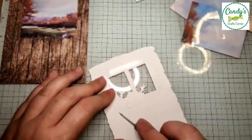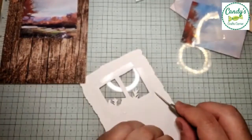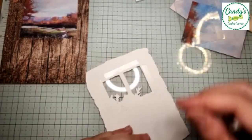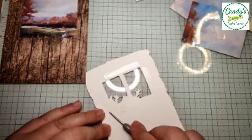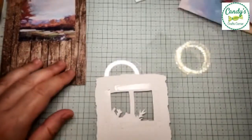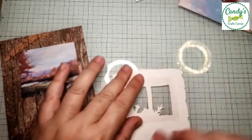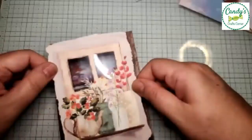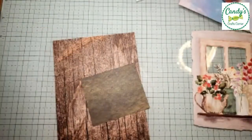So we are gonna attach the window with tear and tape, removing the backing. Oops. Every time I think that this is dirty, but no, it's the paper that it has the little speckles of dust to make it look more rustic. So I am putting the windows, of course. There we go. And now we have to calculate where we want our view. And I said a little bit higher, probably like that, so we can see that. Tiny bit higher. So something like that. So now that I have it, just gonna put some glue in it.